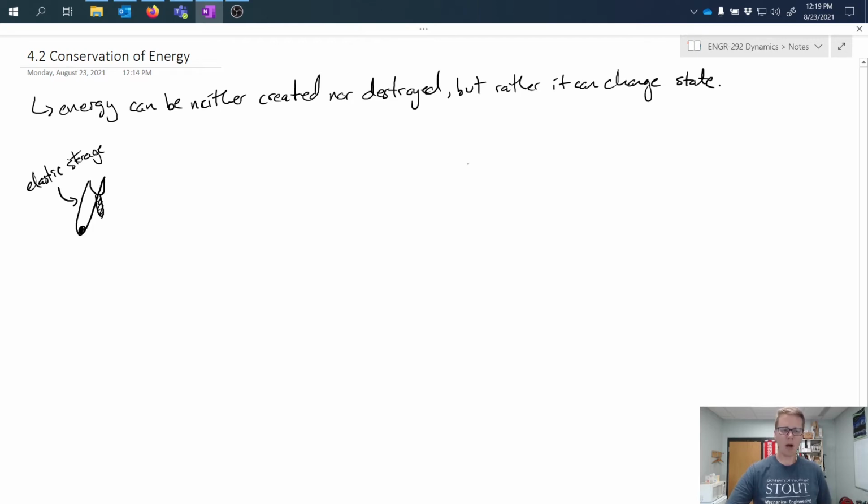But barring that information, what we know is that as soon as we release that elastic energy, so we let go of the stone, it gets propelled forward and it gets converted to kinetic energy due to the velocity of the stone as it's traveling. So immediately after the stone has left the slingshot, it now has velocity, and that velocity is, for our purposes, recorded as a kinetic energy.